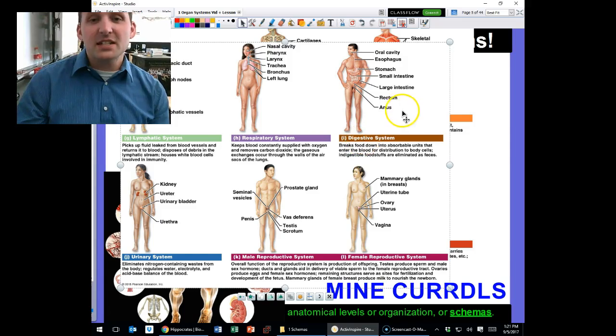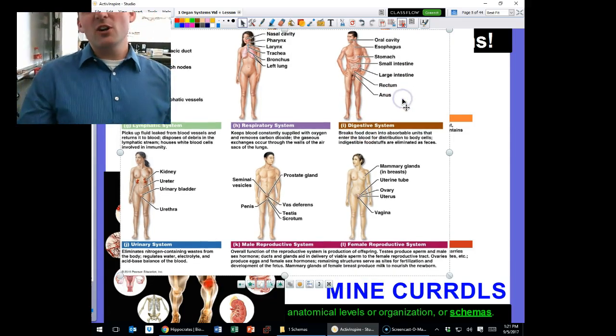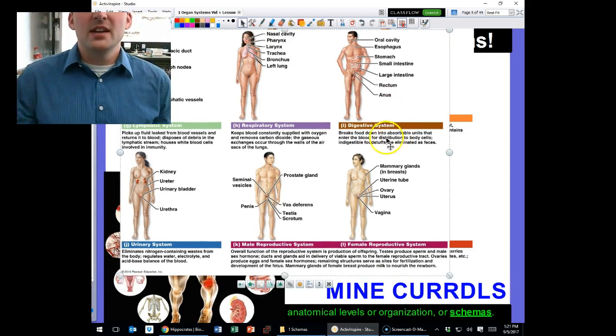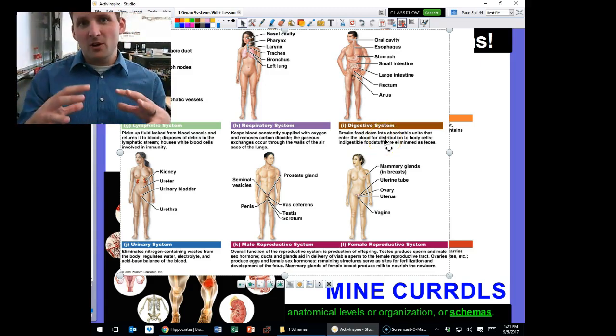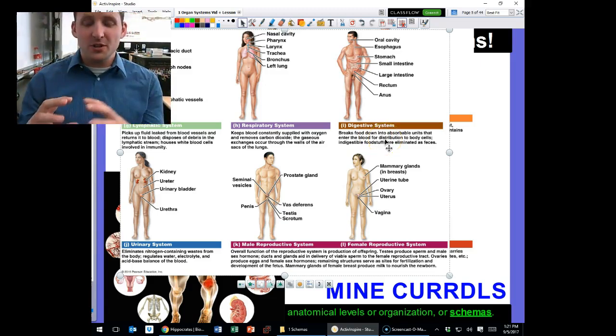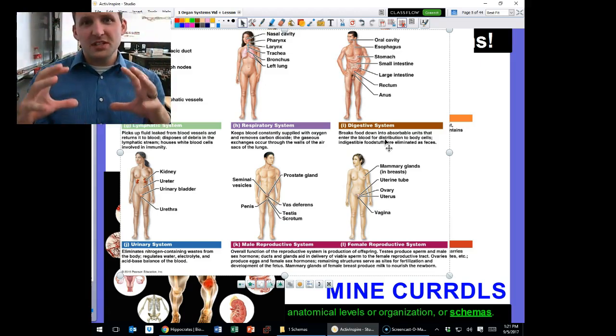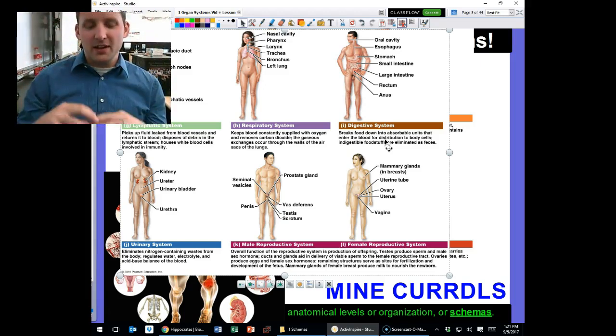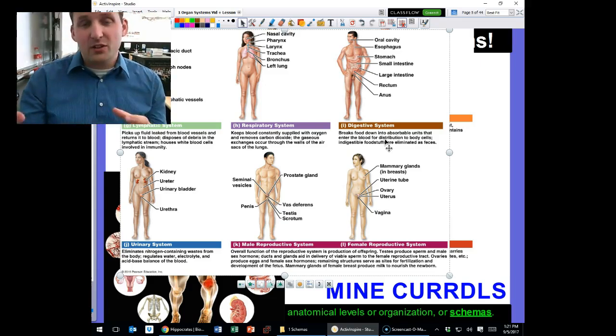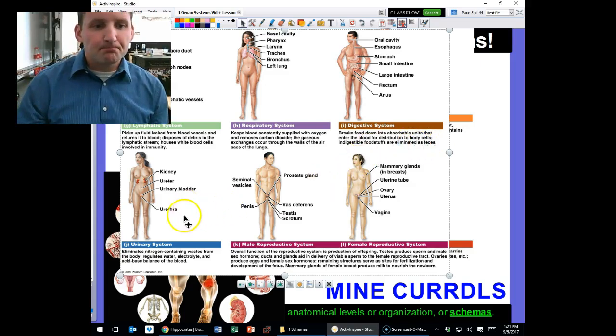Ninth, we are on the digestive system. This is where you get all of your nutrition. Basically, food gets broken down into those chemicals. So you go from macro, Big Mac. The goal of your digestive system is to break it down back into that lowest level of organization, the chemicals, so they can actually be sucked through your digestive wall into your blood. That's the goal of your digestive system. It also eliminates waste as feces.